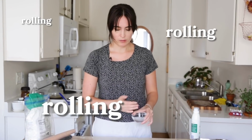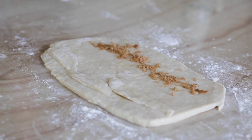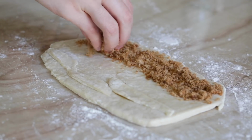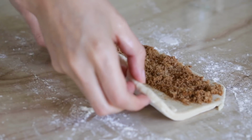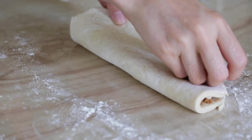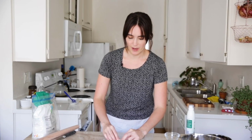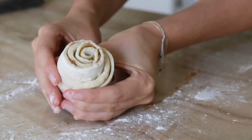Rolling, rolling, rolling. All right, now I'm gonna take my brown cinnamon sugar mixture and I'm gonna sprinkle that over half of my rectangle here. I'm gonna make sure you go right up to the edge. All right, now it's time to roll it up. Now I'm gonna just fold my rectangle in half, like so. And now I'm going to roll it right up. Just takes blind confidence. It's gonna be great. Oh, we've got our adorable little cinnamon roll.